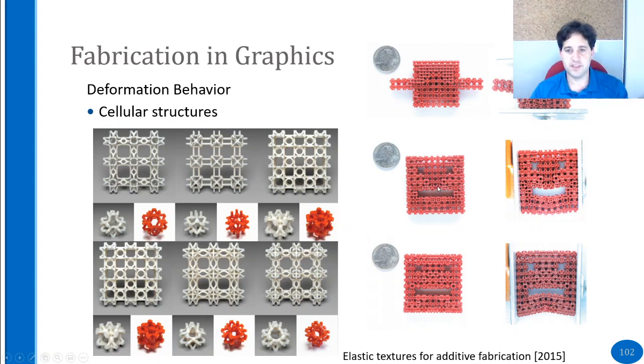And here we have this neutral expression sort of emoji where when we compress it once, at one example we want it to smile, and the other example we want it to frown. And then what this work did was generate a library of microstructures that had specific deformation properties. And then if you want a specific macro level deformation, all you have to do is tile these different microstructures, these different cells, together in order to drive the macro deformation in the direction you want.